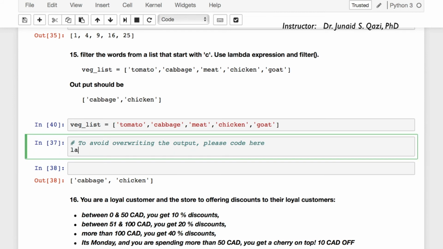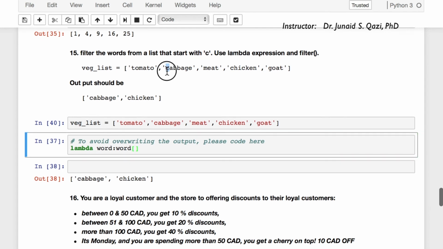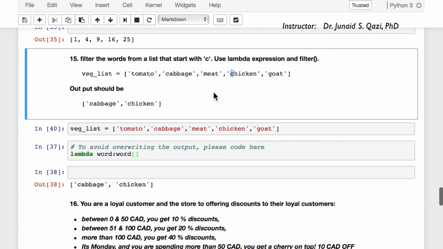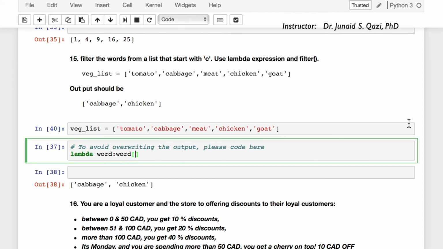Let's start with the lambda expression again. Lambda word, what we want to know is the first character C. We want to check the first one, so we can index on the string. So this is index 0.